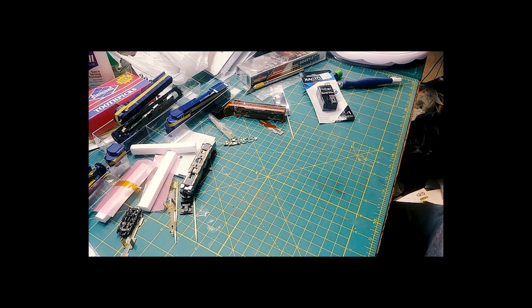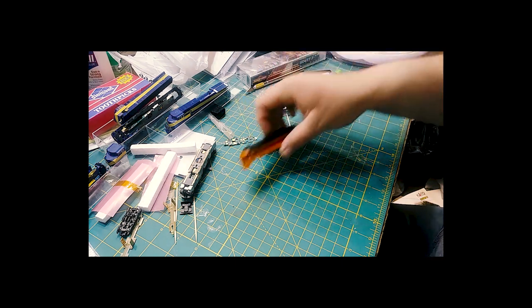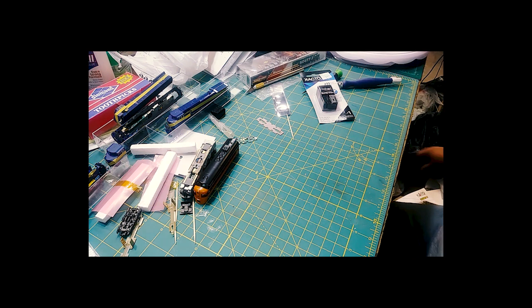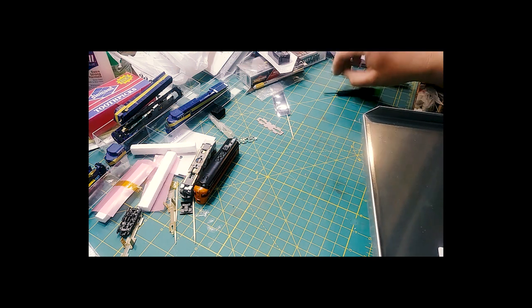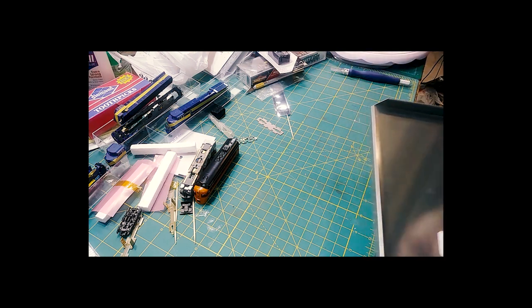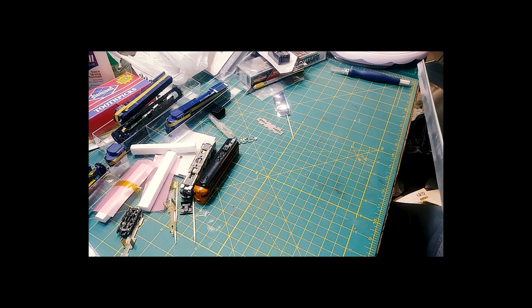And so the last thing I got is also kind of an idea I got from Vinny. I know he has that tray that he uses for squaring things up that he said was really good. And I looked at it, and I know it's $20 through Micro Mark. At least it was when I saw it last. It was on sale for $20, I think. I was like, there's got to be a way to get it a little cheaper. I mean, I'm a little ingenuitive, so I did some putzing around.